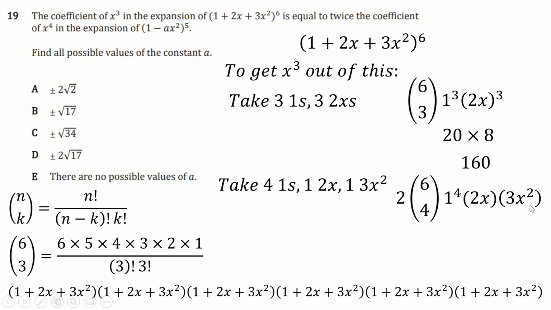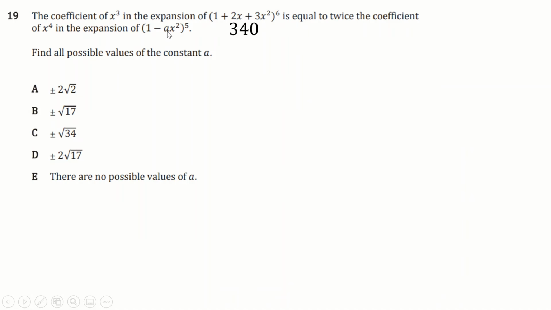And it's nice, I've just put the x's in to justify that, yeah, that is an x cubed, and that's also an x cubed. But 6 choose 4 from this will give you 15. 2 times 15 times 2 times 3 is 180. Add those 2 things together, and you get 340. And I think that's the only way to make an x cubed from this. Like, I don't think you can use any other combinations. Otherwise, you just get too high. So we've got 340 x cubed from here. Now, this one's much easier to deal with.